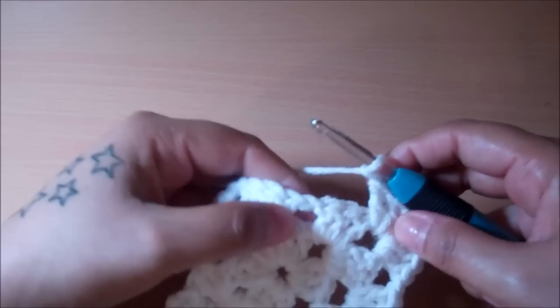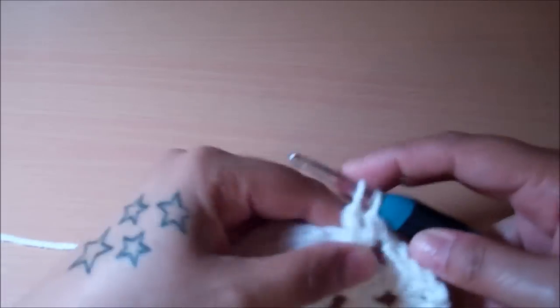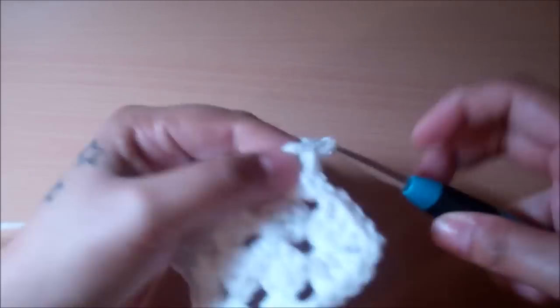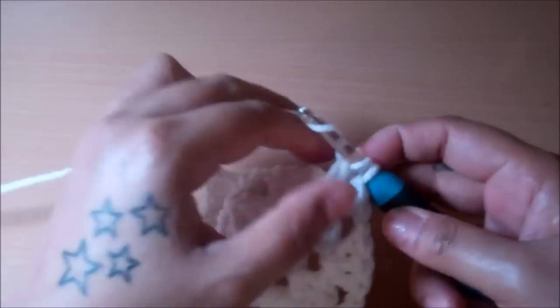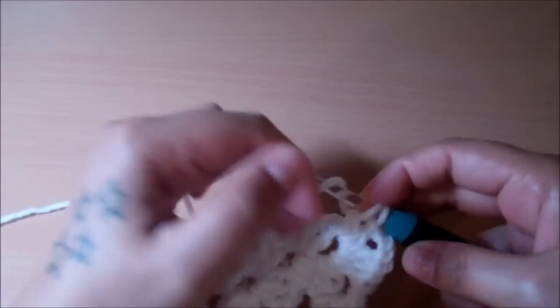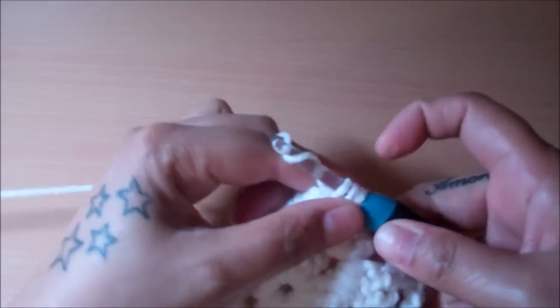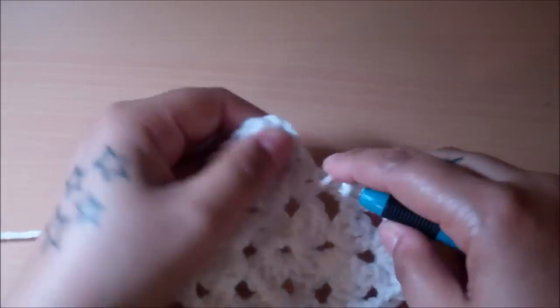I'm going to chain one, put three double crochet into that chain one space. Chain one, put three double crochet, chain two, three double crochet into this next chain two space. Corner will be made. Chain one, put three double crochet into this chain one space. And then we're going to finish it off with chain one and put our last three double crochet into this corner that we began with.